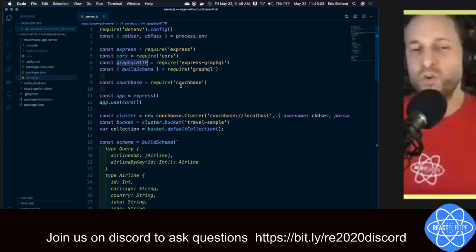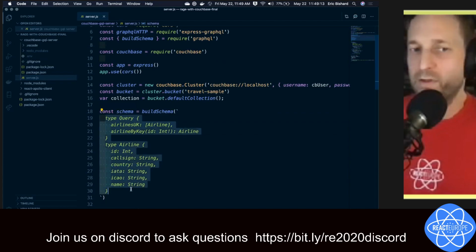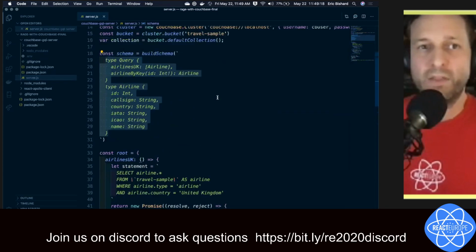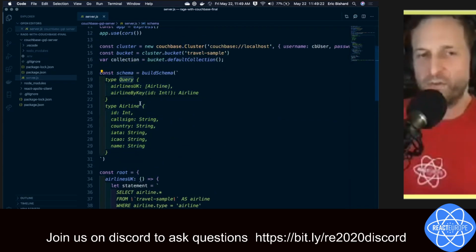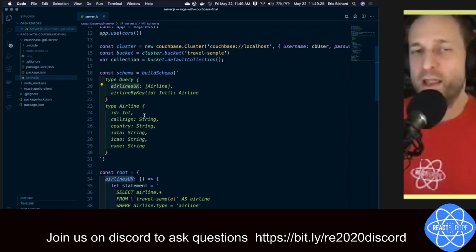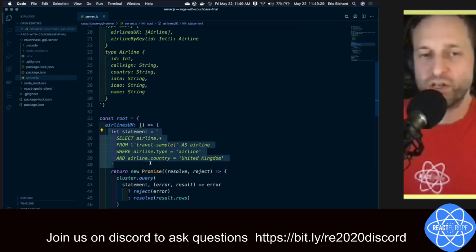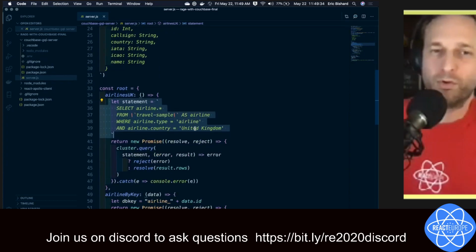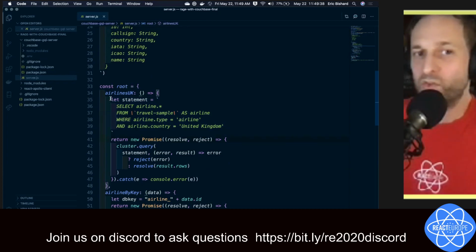Without going into too much about what that does, it allows us to define a schema, very briefly here, and then for each of the queries that we have. We have two different queries in this application. This server is going to take care of getting the data for all airlines in the UK, and this is the implementation of that sub endpoint, or whatever the GraphQL endpoint for Airlines UK will be. It'll go out to our Couchbase server, and this is how we'll query it.